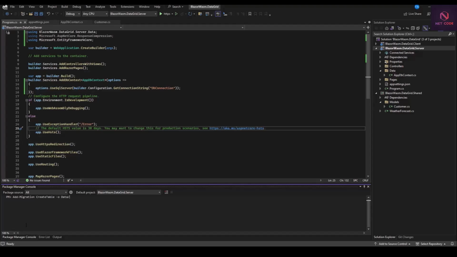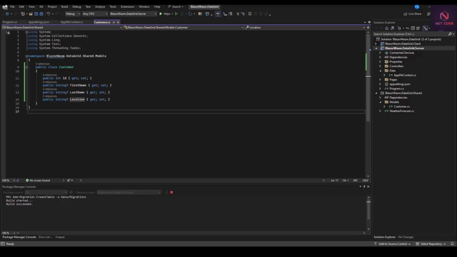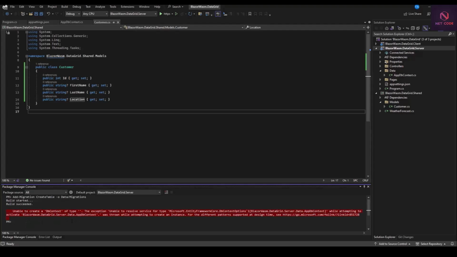So -o means output. There's a folder called Data. Open it, create a folder under it called Migrations, and do all your stuff in it. So this is going to build the project, and after building, it's going to create a file named create database or create table. It's going to create the customer table by using the customer model that we specified, with the attributes in the customer model as columns in the database. So let's wait.